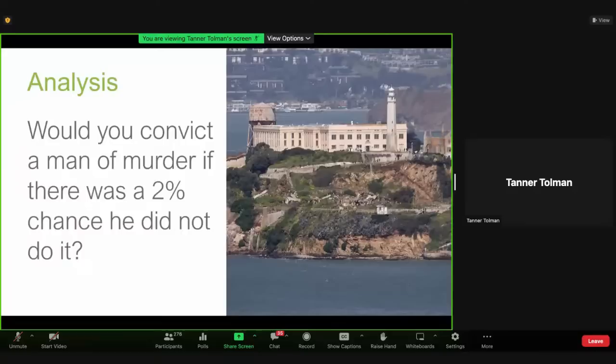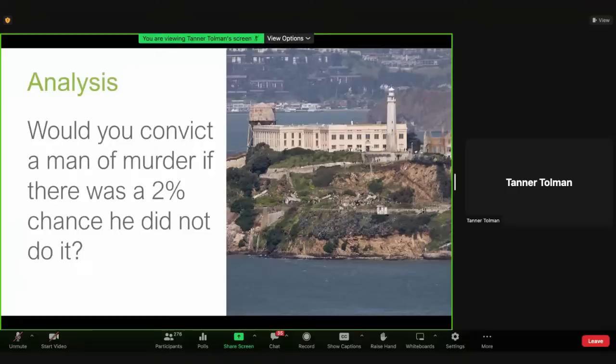So, my feeling is, would you convict a man of murder if there was a 2% chance that he did not do it? I think a 2% chance is still reasonable doubt. So when Miriam's results came in, I explained all this to her, just like I'm explaining to you. I said, it's more likely that your grandfather is actually Joan's biological father, but there is still a chance of Aaron. I said, this really surprised me, because we really thought that it was going to be Aaron. But I am happy to test other people in your family, just to help confirm this.